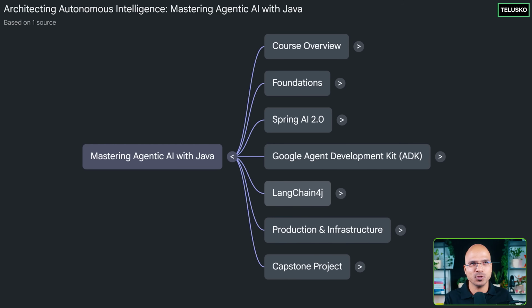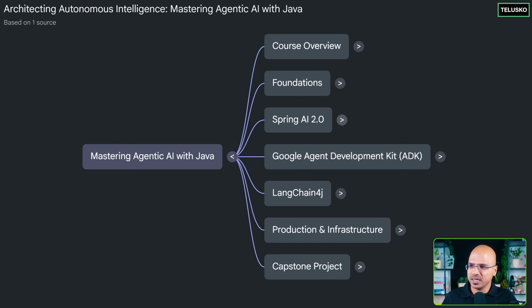And then what if you are someone who has built a Java project, or maybe the company is working on a Java project, but they're not using any framework, they might want to work with LangChain for J. And if you want to work with agents, Spring AI at this point doesn't have a good way of doing an agent. But if you want to build agents, we can use Google ADK and LangChain for J.